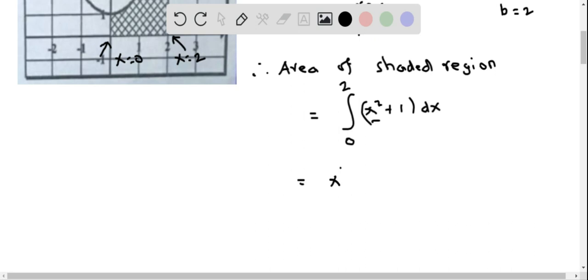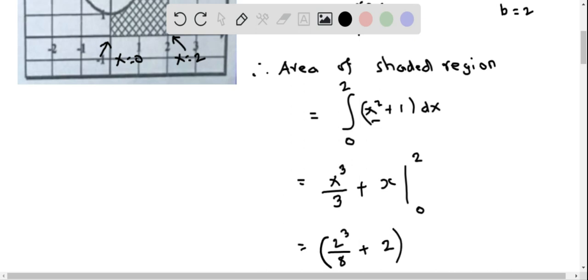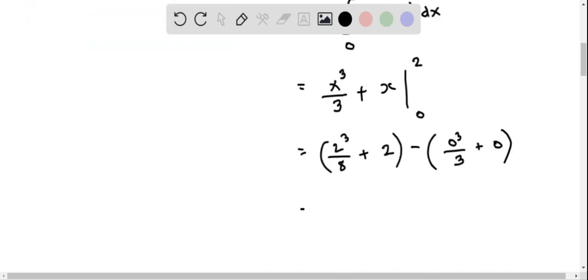That is, this will be x raised to the power of 2 plus 1, which is 3, divided by 3, same number 3, plus the integral of 1 dx is x. This must be evaluated from 0 to 2. So here we apply the upper bound 2, therefore it will be 2 cube divided by 3, plus replace x by 2, and now we apply the lower bound, which is 0. So it is 0 cube by 3 plus 0. Let's evaluate this. I'm sorry, this one is 3, it is not 8.